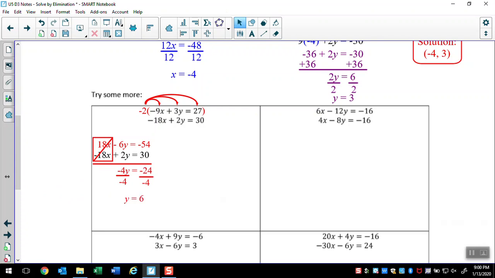Now that I know what my y value is, I can take that, substitute it back into one of these two equations to get my answer. In this case, it doesn't really matter which one I use at all. So I'm just going to pick one. I'm going to pick the first one. I had no real valid reason for picking the first one. I just decided to go with the first one.